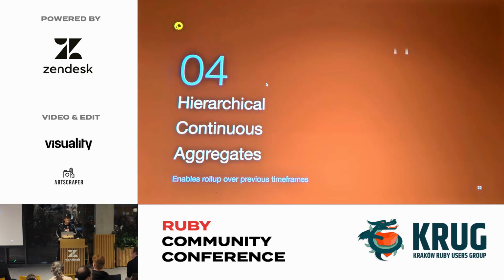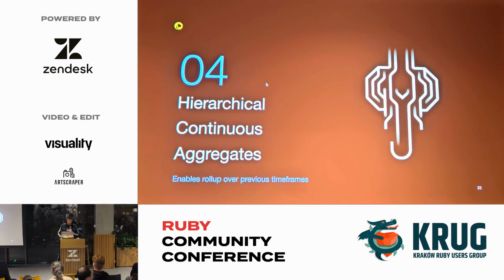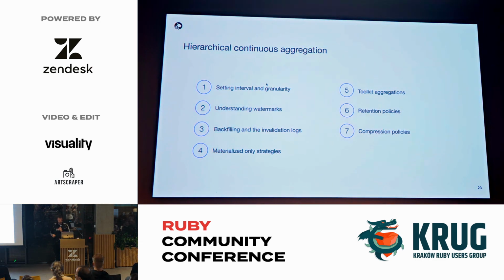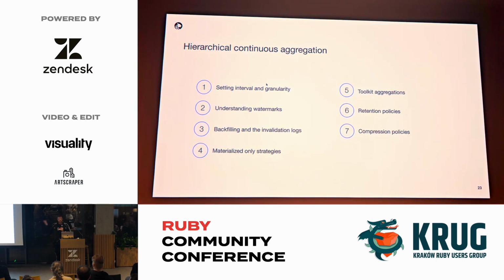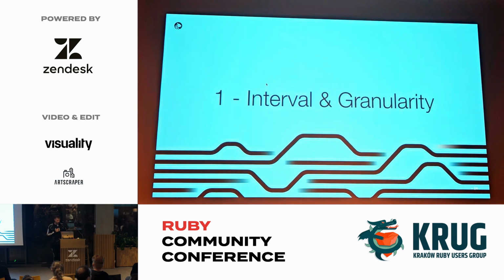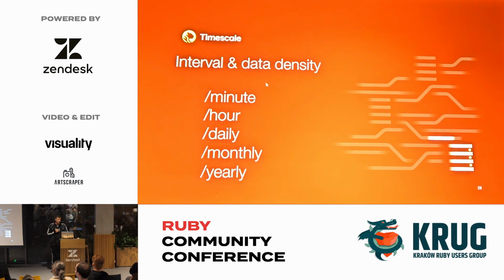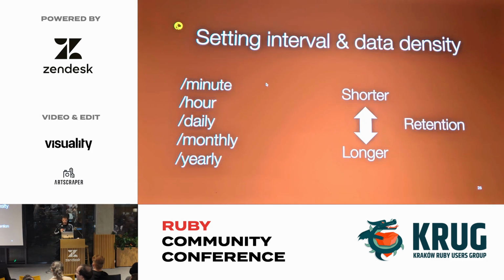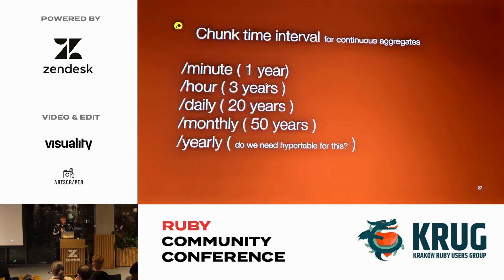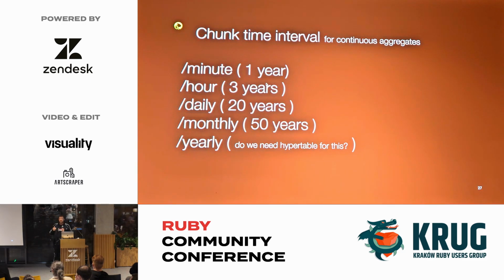I would like to go into this hierarchical part that is very interesting, and a bit into how we see data lifecycle in general. The first thing on hierarchical views is the interval you are going to use and how much granularity you really need. Generally, speaking about the density of time series data, you think about hours, minutes, days, weeks, and so on. Then you start having different intervals. If I have hourly data, for example, I can leave this data for a much longer time, and so on.